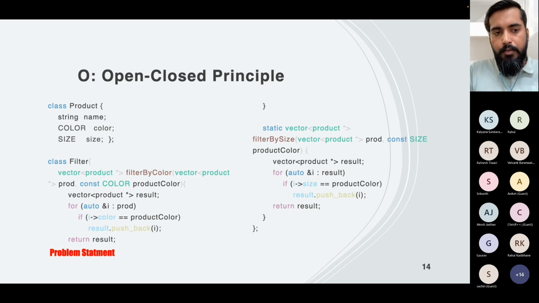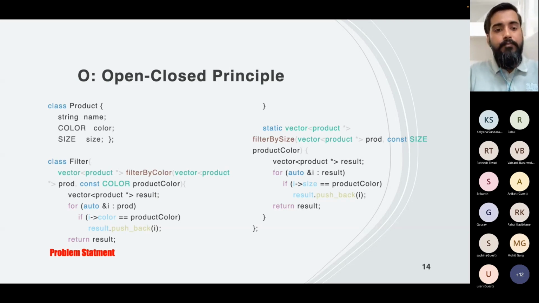This is fine until you have to add one more property in your product class. Okay, maybe some geolocation. You want to track in which area of the world, in which country of the world this product is more popular, or which country this product is for.